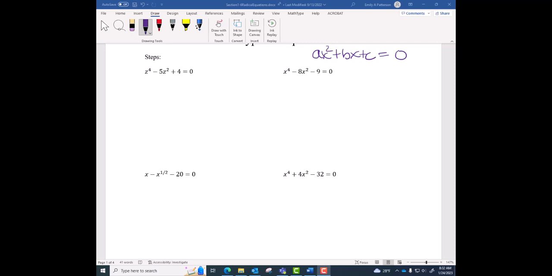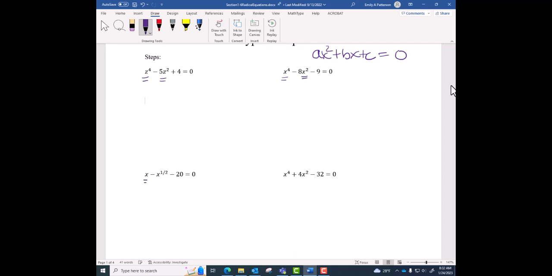What we're going to do is look at equations that look like quadratics but really aren't, but we can actually solve them like quadratics. So remember that quadratic equations are of the form ax squared plus bx plus c. And if I'm looking at the first term and the second term here, we can see that z to the fourth is actually the square of z squared. And in each one of these, x to the fourth is the square of x squared.